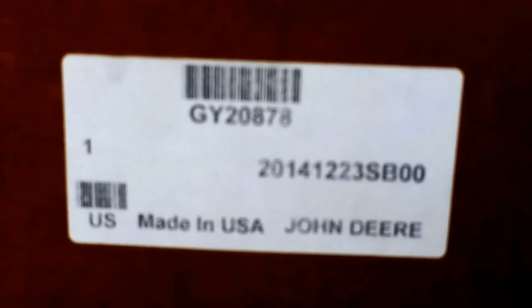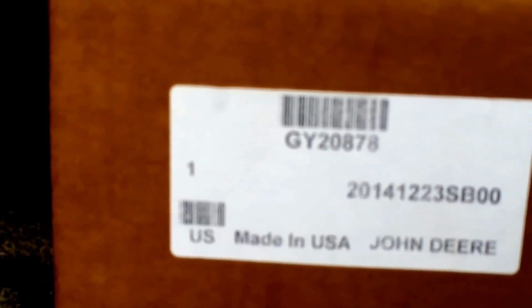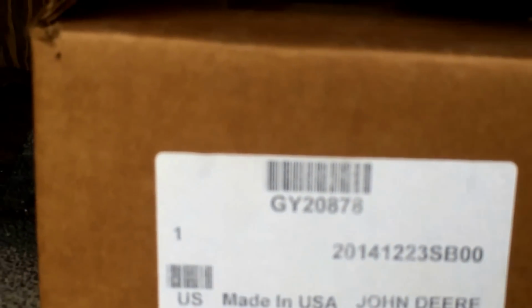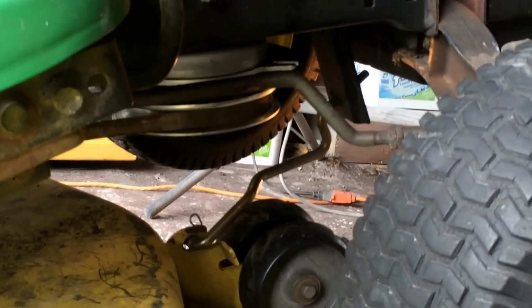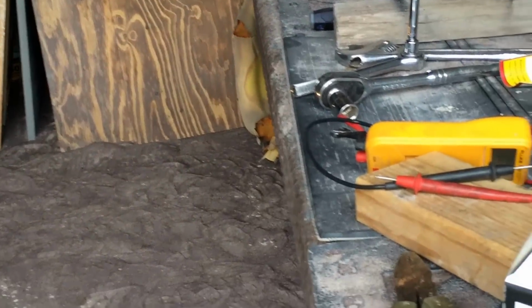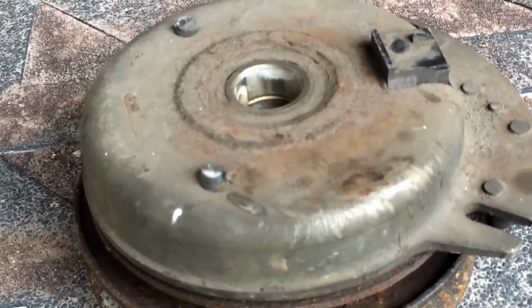So I went and bought a brand new John Deere clutch plate, which I've obviously installed, and I did make a video, but I felt a plonker after it didn't work and it was just a switch. So the new one's actually already on. Let me just show you. There it is, you can see it's new. I'm going to take that one back off. At $291 for a brand new one, I think I would rather put the old one back on and make sure that's good, because I don't think it was that, it was just a switch.